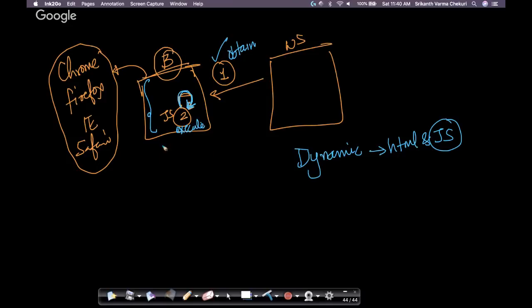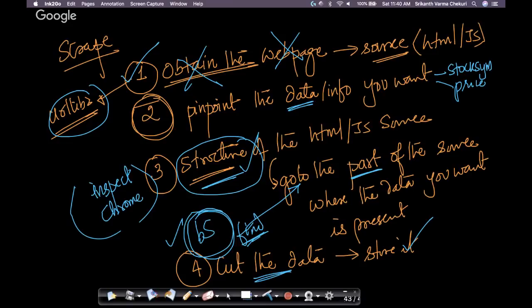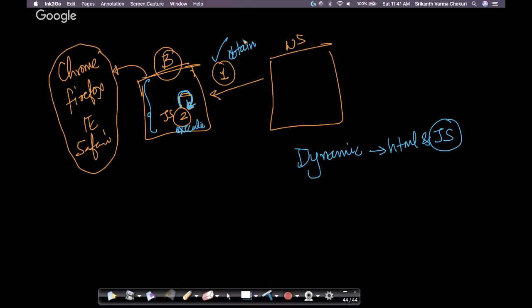How do I do this? Once I execute the JavaScript and I get the whole source, Beautifulsoup still is there. I'm not denying that. The first part is where the problem is. The second part, third part, fourth part, everything is the same. It is the first part, where I'm just obtaining the page but not running the JavaScript. How do I solve that problem? You already have a browser. Your desktop or laptop already has a browser. Why can't I simply use the browser to execute the code?